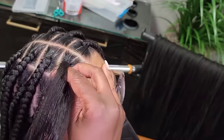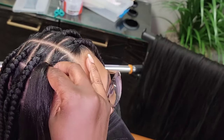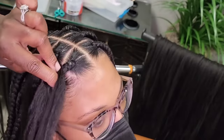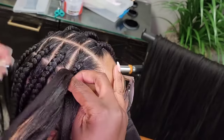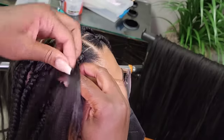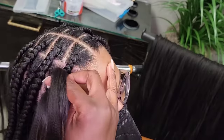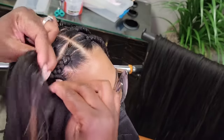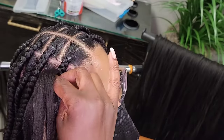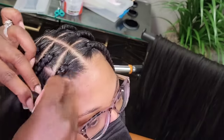Okay. So yes, you guys, this style right here, I want to say this can last you about 5 to 6 weeks, being that they are larger. And I think that's a great time, to be honest. If you're looking for longevity, this would not be the style to book. You want to go for more of a smaller knotless or a medium knotless if you would like longevity. But this is a quick and easy style to do.